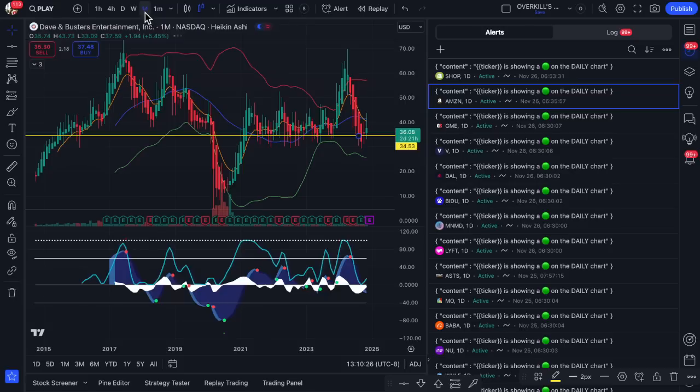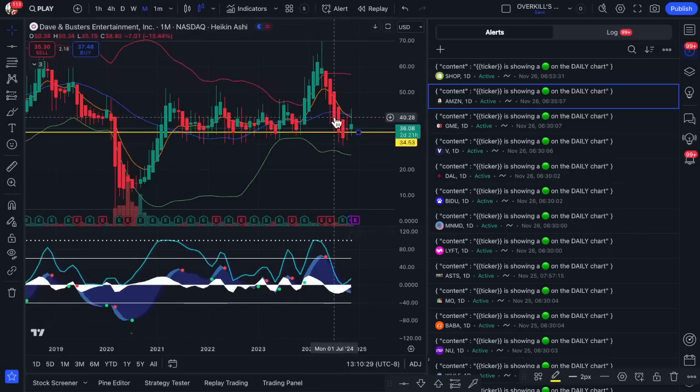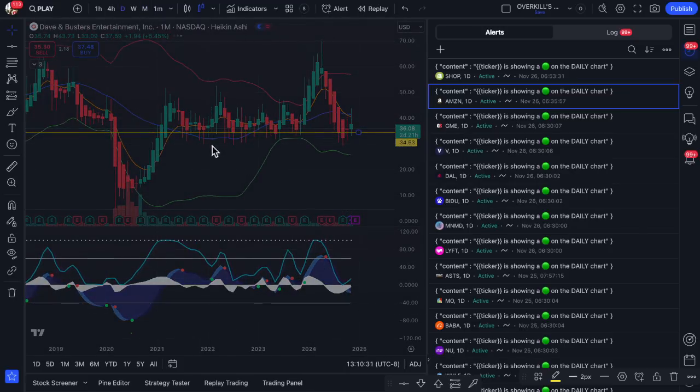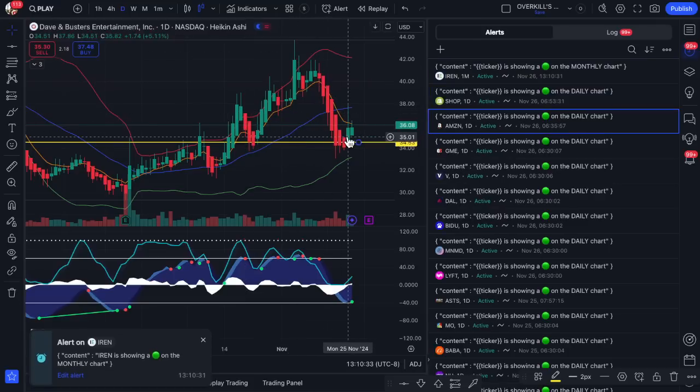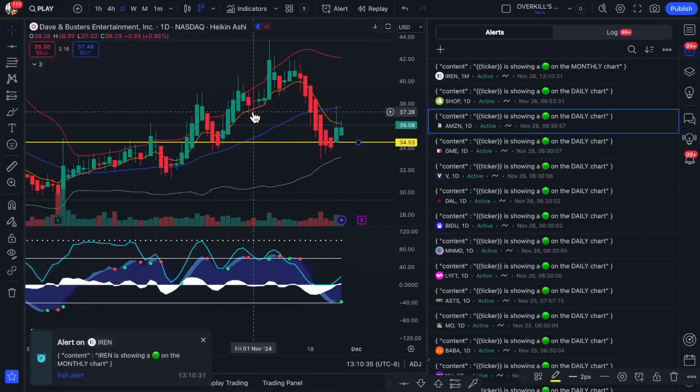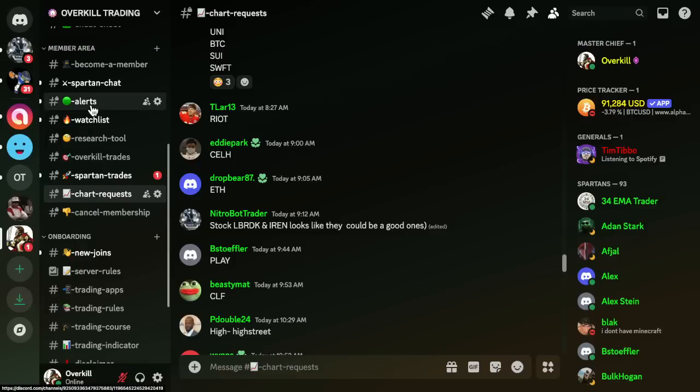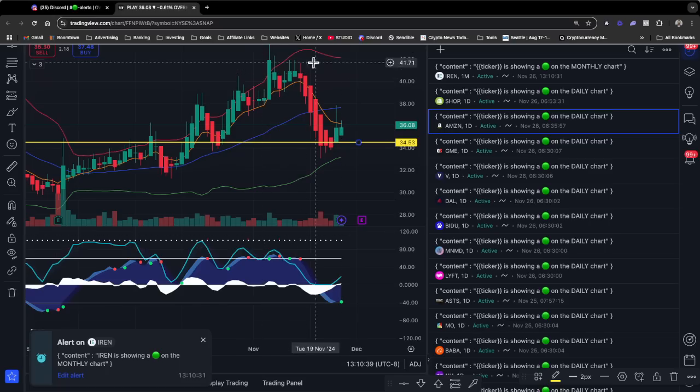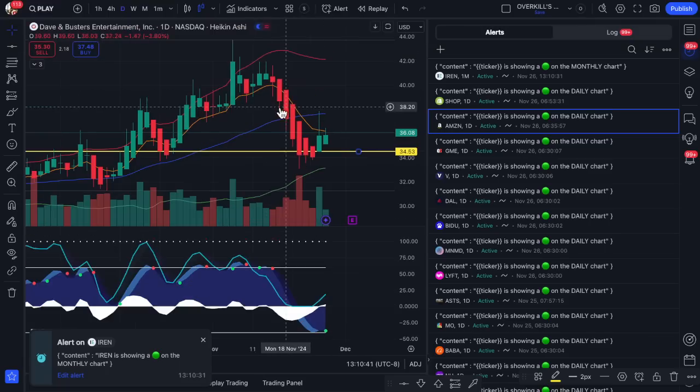Okay, again, green on the monthly, green candle, no green dot, but you got a green candle. And then the daily pulled back, 1, 2, 3, 4. You can see that alert going off here right now. That was called out right over here in real time. Bang. But this one, again, big pullback. I like a 4-day pullback on the daily chart. 1, 2, 3, 4 candles at least. If you get 6, that's even better. Boom, green candle, great. Green dot, wonderful.